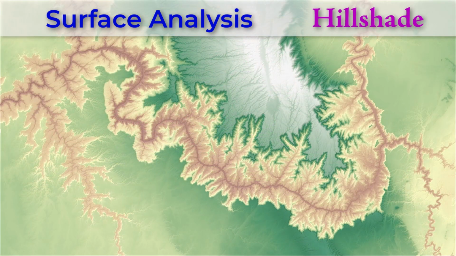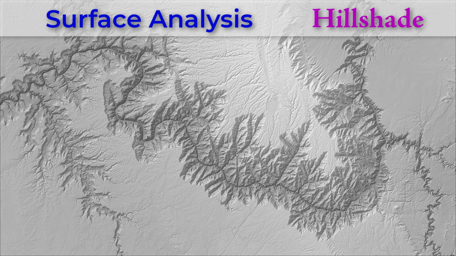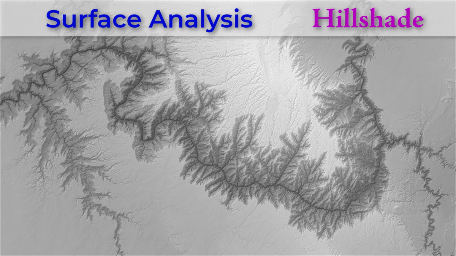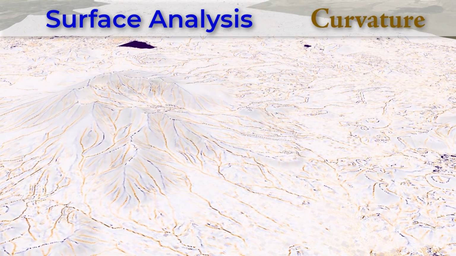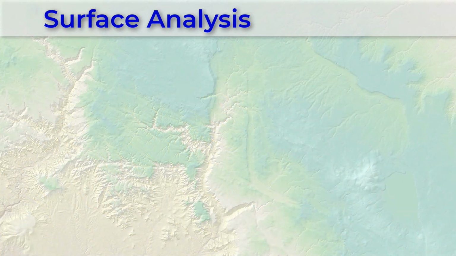We'll look at hillshades. These days, hillshades are usually used more for aesthetic purposes than analytical. Before the insolation tools were available, we would often use the hillshade as sort of a poor man's insolation. And finally, we'll look at several ways to calculate curvature, and we'll discuss the uses of each method. Okay, let's start with slope.